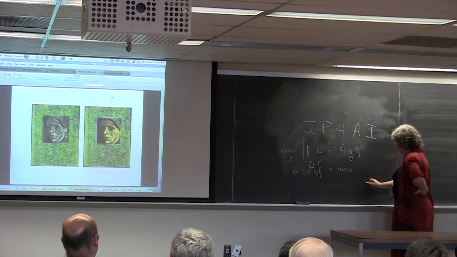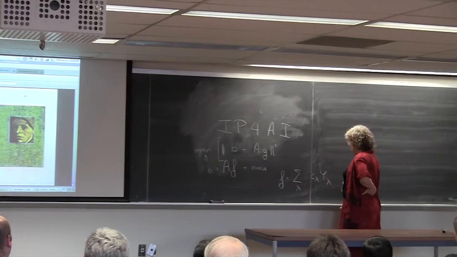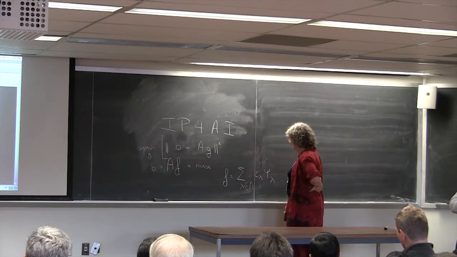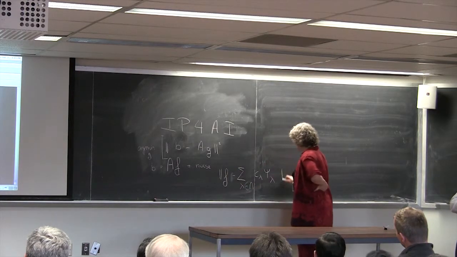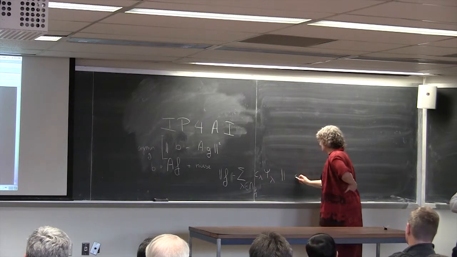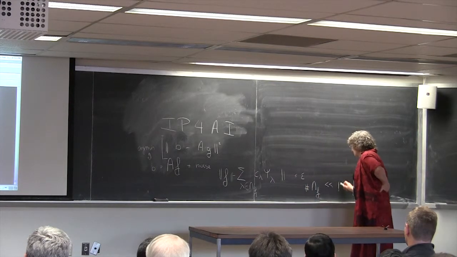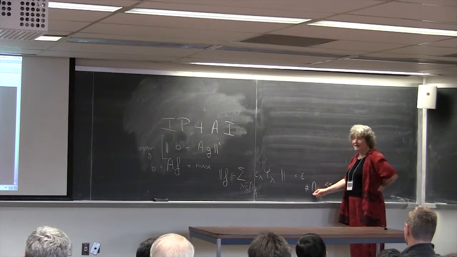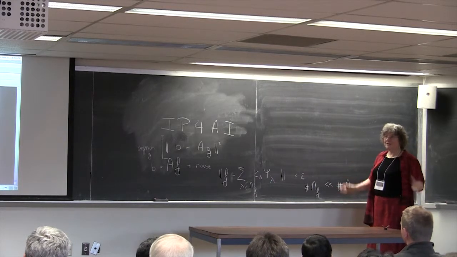But then we also know that F, with respect to some family of functions, which for images are often wavelets, will have an expansion that has much fewer terms. So we have an index set here in which the lambdas can sit, but the ones that are really used in order to give a very accurate representation for F. So this is typically very small, the cardinality of lambda F is much, much smaller than the cardinality of the whole index set. Now, which elements sit in lambda F is very dependent on F. It's not the first few of an orthogonal polynomial and so on. It can be any of them, but it's a small number.